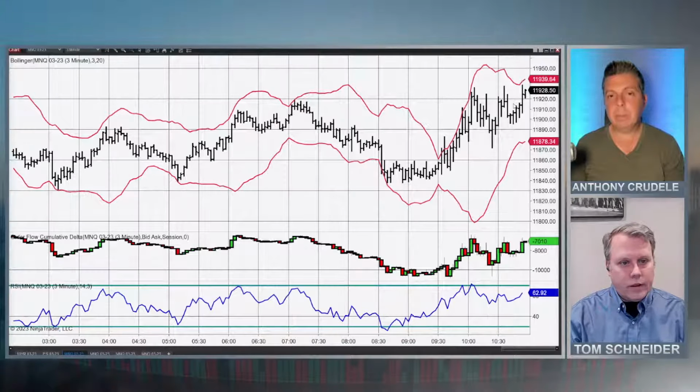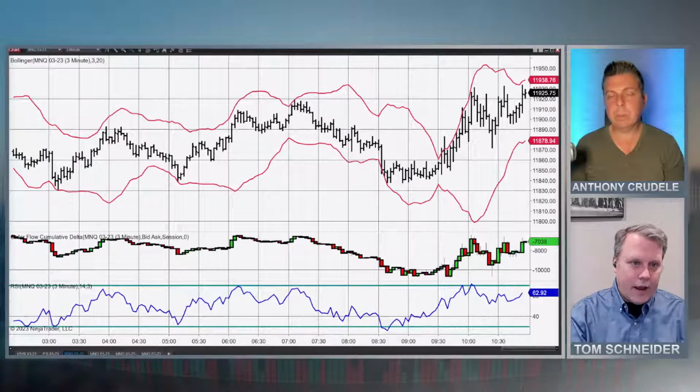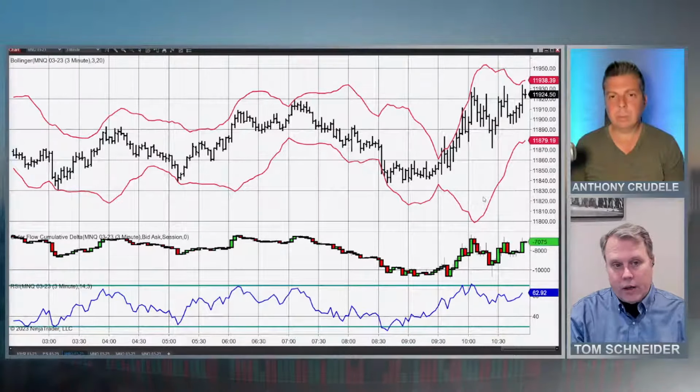And one thing that I've noticed with the E-mini here, you notice the top band is increasing. It's turning up, but not so much on the lower band turning down, right? So just because we're moving up on the top band, doesn't mean we're going to move down on the bottom band. And so that could be the mouth seemingly opening now. You want to take out those previous highs, I think, to continue that uptrend. But you're right, you're not looking necessarily for a short because of the daily bias.